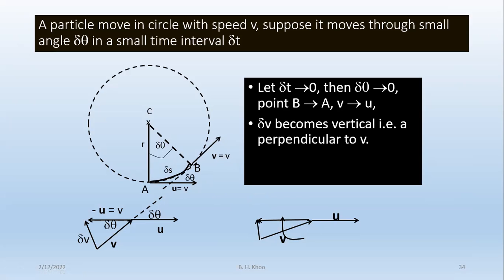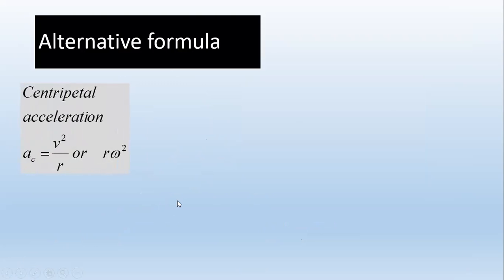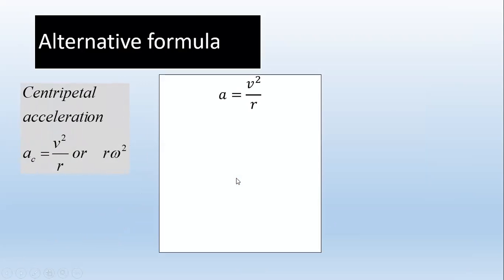Right? That's how I get our direction for acceleration. It's perpendicular to velocity. Alternative formula, right? We need to know how to derive this formula. That's how we derive it, and use that relationship, replace V with R omega. So it's R square omega square. R and R cancel, we still got one R. So it's R omega square.